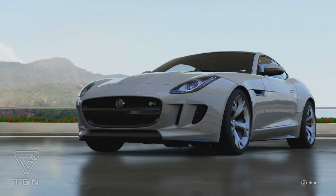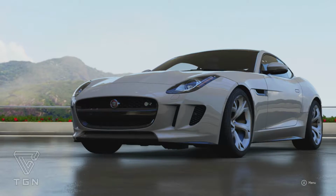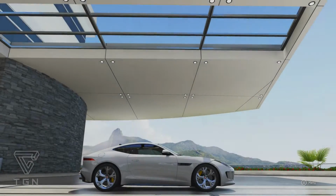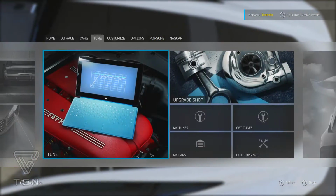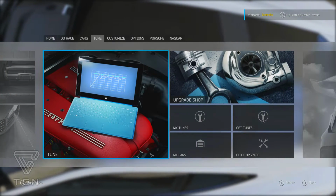So we're going to do the Jaguar F-Type, a car that I've always been thinking of doing but never really gotten around to, as our drift car for this week. Not really any particular theme, but might as well do the Jaguar F-Type just for fun, because of the British Grand Prix. It just came around, so I figured I probably should do it.